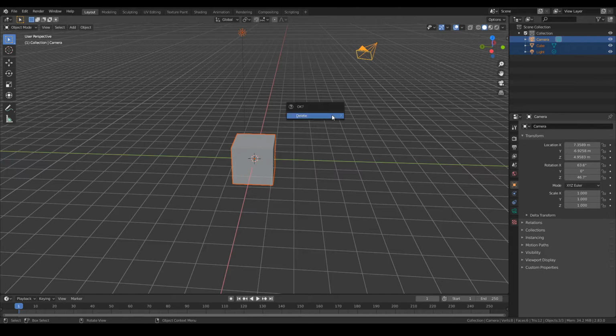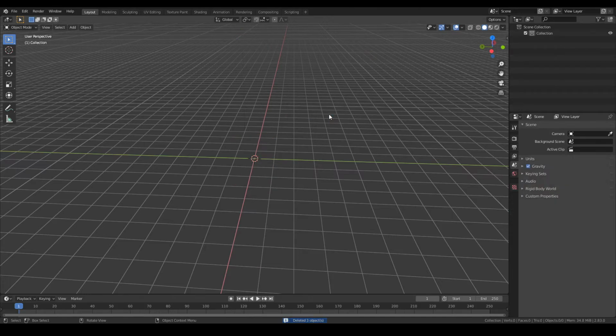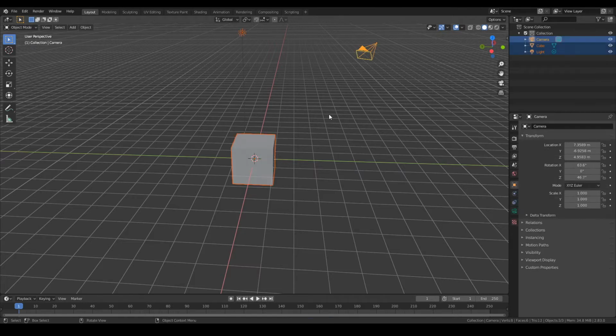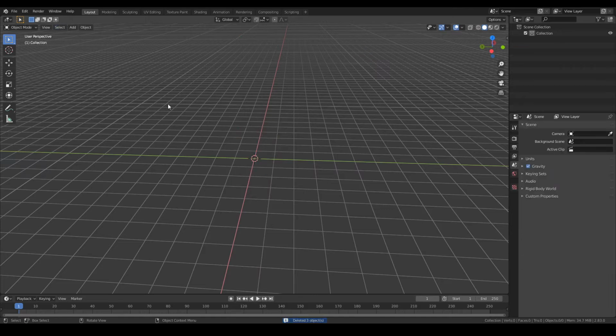And we can press X to delete that. And then we press D to confirm the delete. And we can press Control Z to undo anything we just did. Now, on to the next step. We're going to go ahead and delete that for sure. I don't like it. I don't want it.